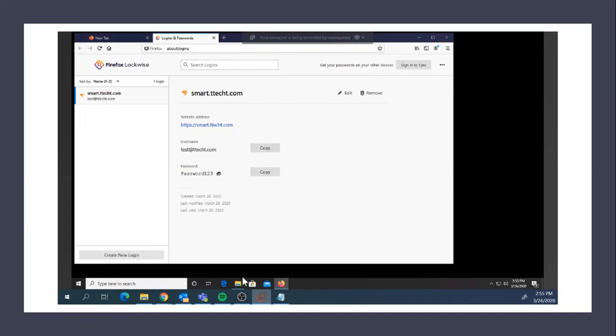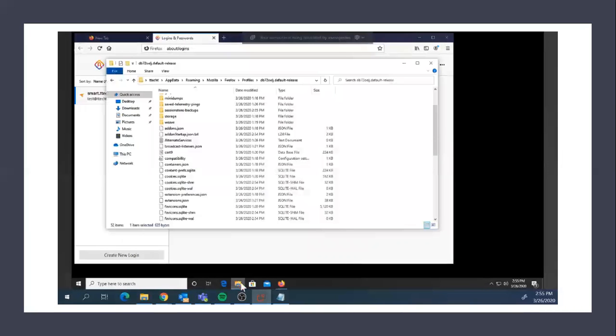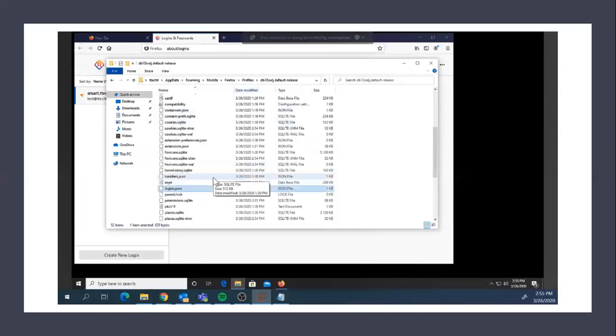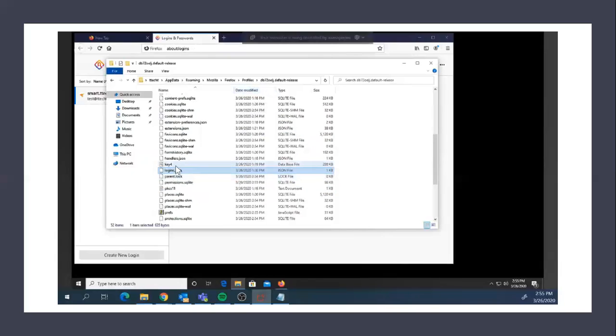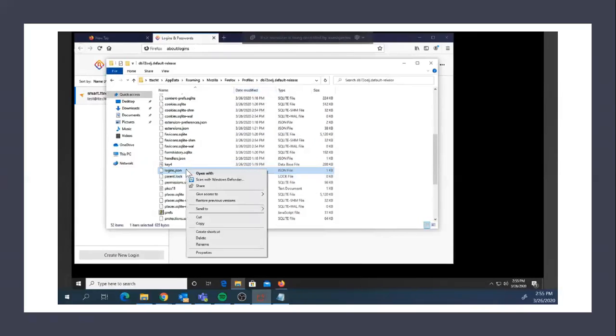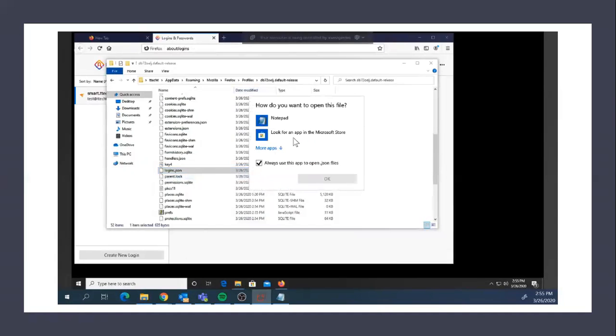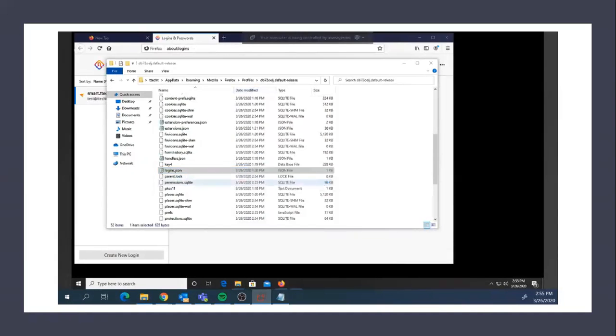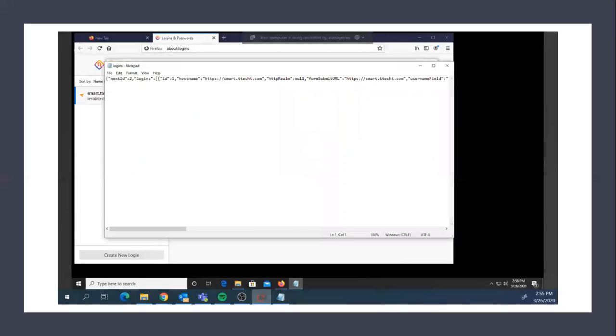Obviously, Firefox would have to store this on the computer also, which has its own location under the user's profile. And from here, it actually stores it in two files, key4 and the JSON file. If I open this one up, the file itself is actually more secure. But we have the website name.